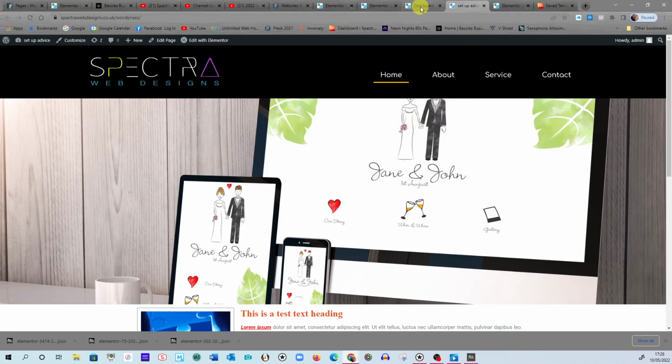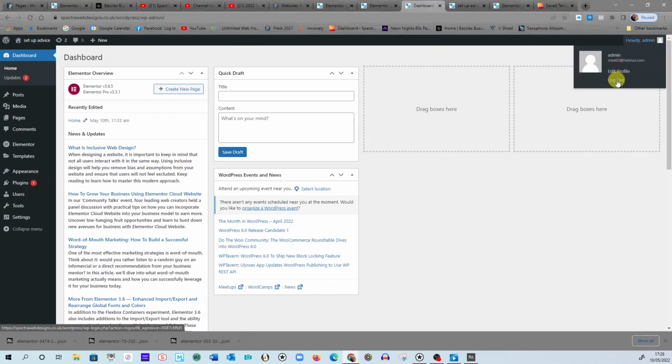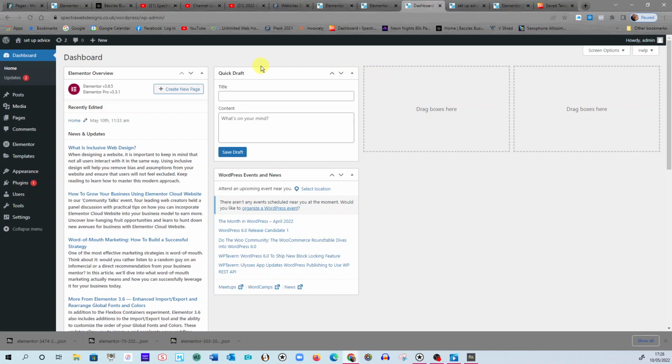So this is it, and to sign out, once you've signed in the usual way, you'd be faced with this. You can come down here and then you get into the editing side of stuff. To sign out, you go on the far hand side and then you drop down and click log out. So you just hover over it, move over to the left, and then hover over log out and then click. That's that.